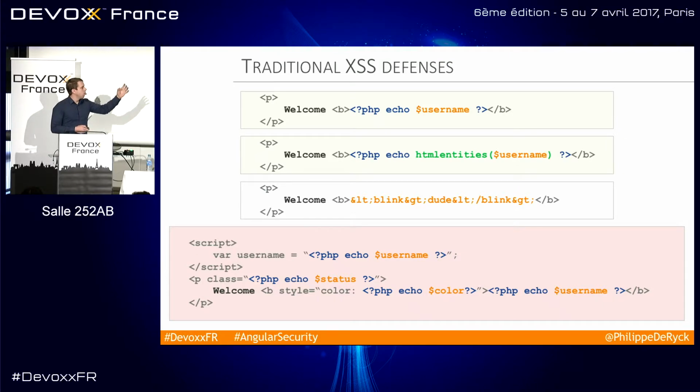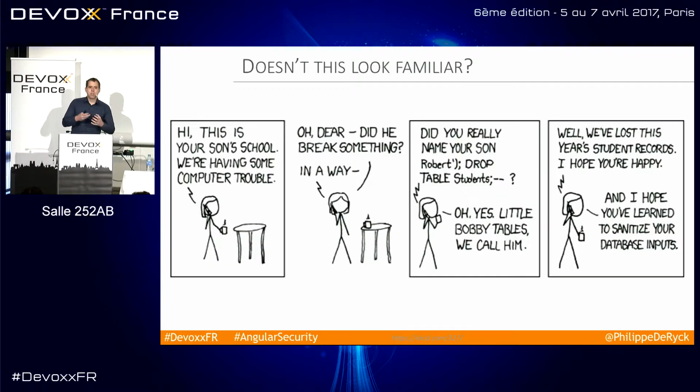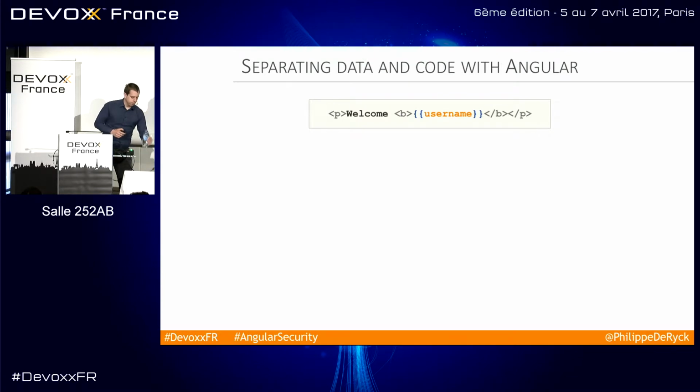Essentially, the problem under the hood here is the failure to separate data and code. And this is something that we see in other places as well. This is throughout an entire web application. Once you generate a piece of code up front, which is then executed by a second service that loses all context information, like we have with SQL injection, then you are in trouble. And cross-site scripting is not different there. So now that we have this context, let's look at Angular.